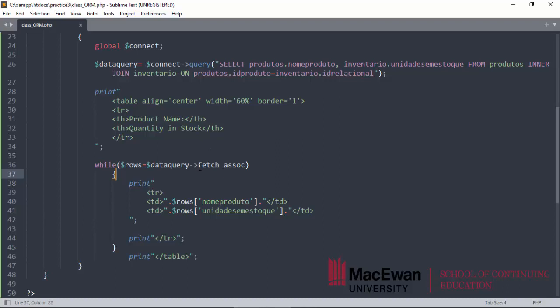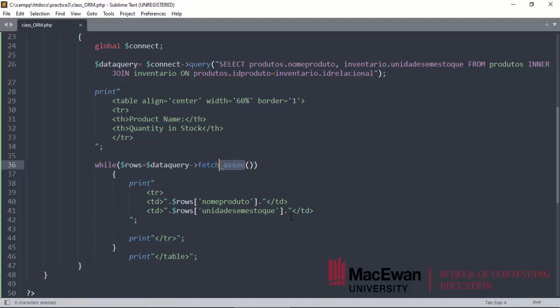Remember something? Fetch assoc is a native PHP function, so it's waiting for some arguments. And even if we're not going to define arguments inside it, we have to open and close parentheses.